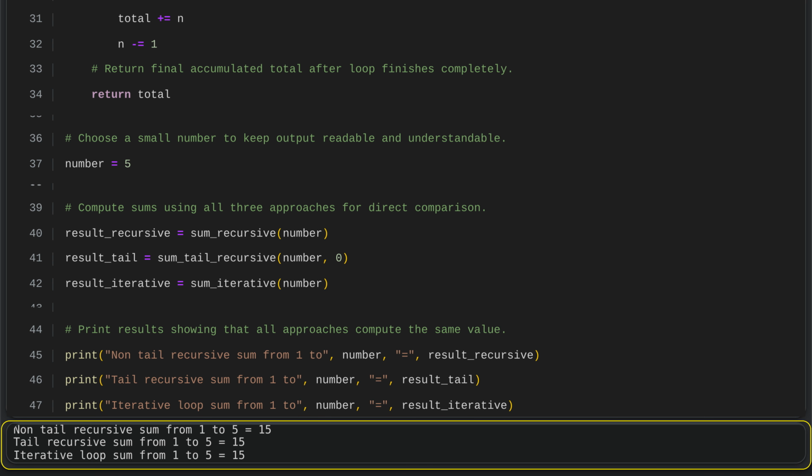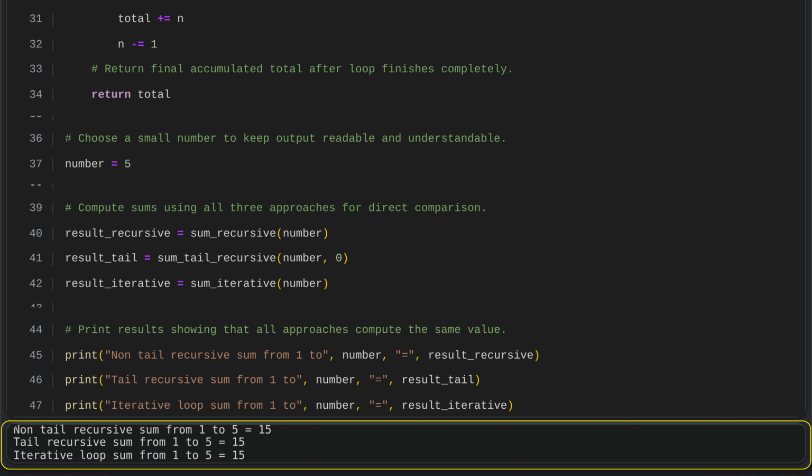This script compares 3 ways to add all the numbers from 1 up to a given value: a standard recursive method, a tail recursive method, and an iterative loop. The non-tail recursive version waits for each deeper call to finish before adding the current number. The tail recursive version instead carries a running total, so each call can complete immediately.